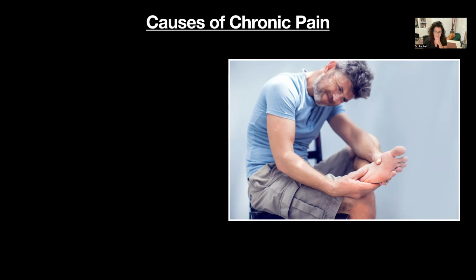The other thing too is, if you have to use some kind of medication, try the natural stuff first. And then if for some reason that's not working, then you use the medication as the last resort, right? But more importantly, let's figure out what actually causes chronic pain. When I say chronic pain, this is pain that's been maybe off and on for years. And most people, unfortunately, and myself included, have some kind of thing with them. Everybody has a thing. That person has asthma, this person has allergies, this person has migraine headaches, this person's got rheumatoid arthritis, right? Unfortunately, we're not always perfect. So the question is why? Why are these things happening?